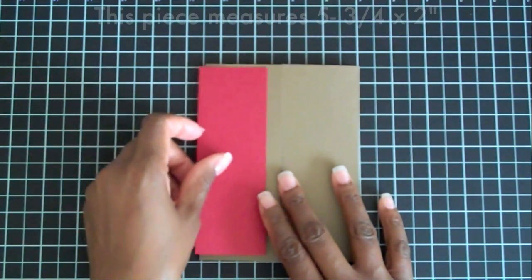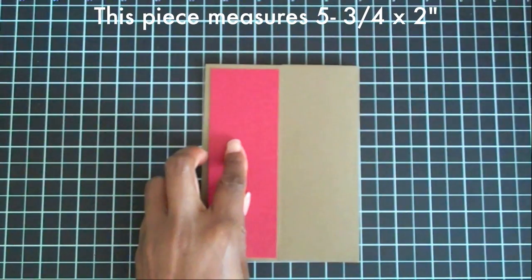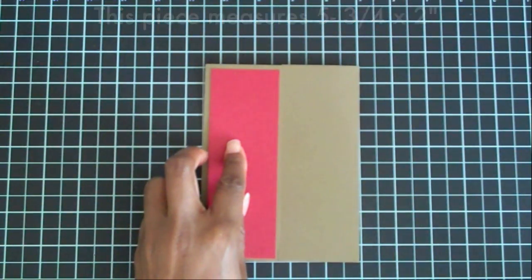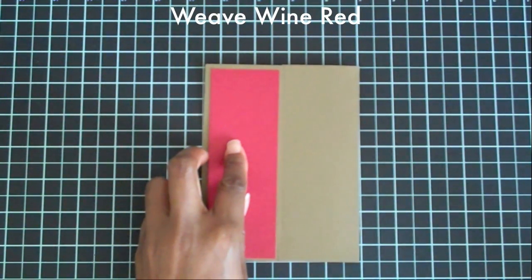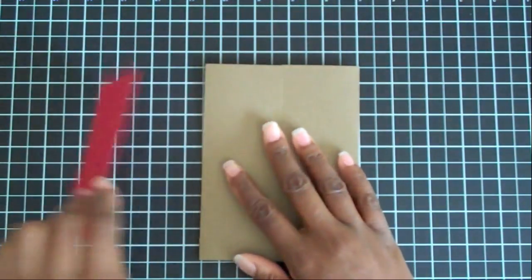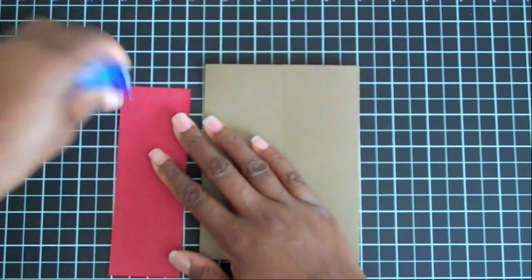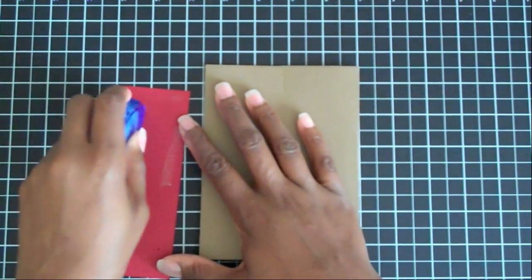The first layer to my front is a piece of cranberry colored cardstock that I purchased at Joann's, and the name of it is actually Weave Wine Red, and it's made by the paper company. I went all over town looking for this color because I wanted a deeper red. I didn't want a really bright red, so I finally found it at Joann's.